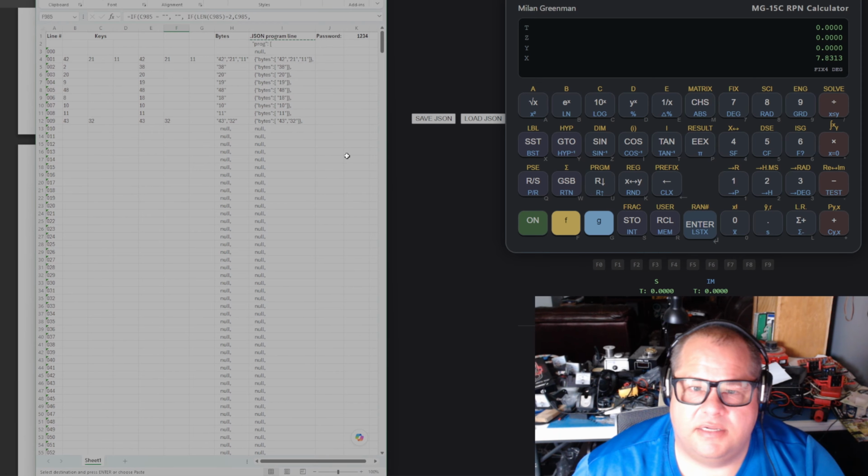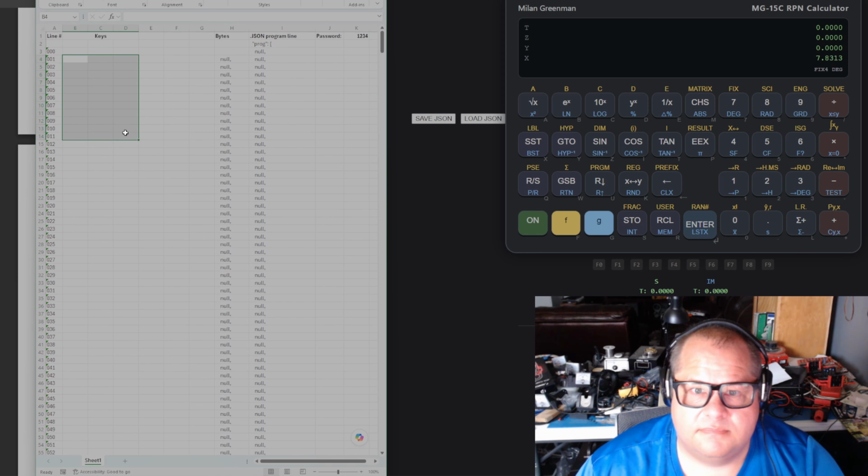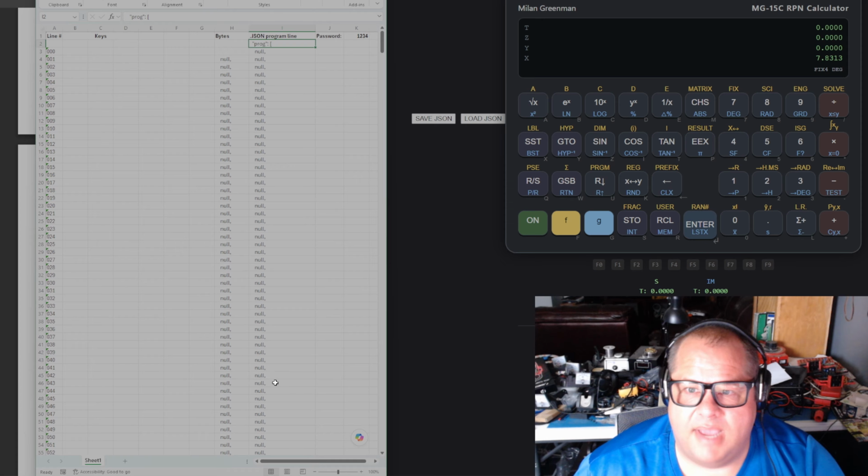I want to get a clear button that will clear the bytes of data that we entered, or the keys. And then I want to create another button that will copy, so it will grab the appropriate cells from I2 down to the bottom of the column, where that will copy automatically without having to select those manually.